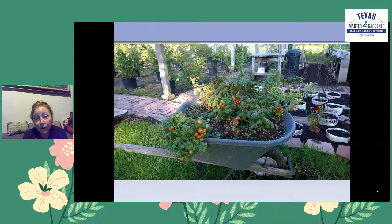So this wheelbarrow, it's a plastic one, and it had a split in the bottom. Well, it's got drainage. He also had a metal one that had rust holes in it. Again, it's got drainage. And I mentioned the path of the sun. Maybe you misjudge the path of the sun in the particular season you're in. Well, you just move your container to where it's getting the right amount of sun. So next slide, please.